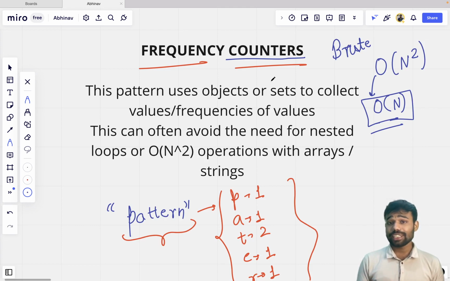Now, first of all, let's see the brute force approach. What will be the brute force approach using which we can find the frequency of each element given in an array or in a string? It can be either case, whether we are dealing with an array or a string, and if we have to find the frequency of each element, how can we find it using the brute force approach? So first let's discuss the brute force approach for it.